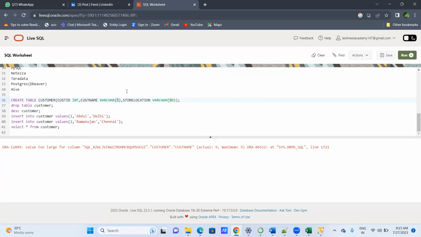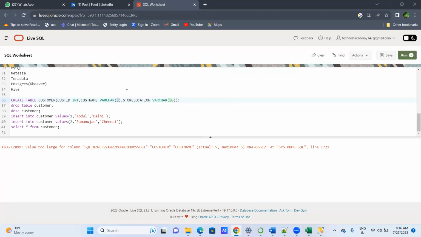Varchar 5 means it can accept only 5 characters. But in Ramanujan, how many characters do you have? 9 characters.